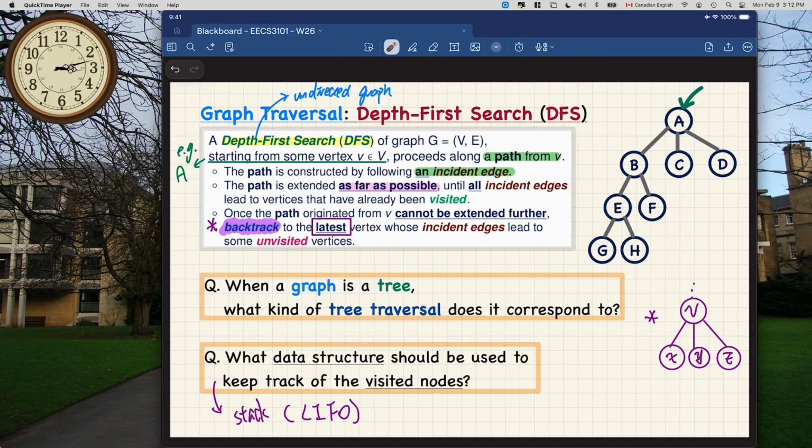Let's say we're going to follow the incident edges in alphabetic order. So we're going to handle X, some subgraph over here, and also handle Y, some subgraph from there, and then handle Z, some subgraph from there. You can think about this as a cloud right here. From X, there could be some cloud. From Y, there could be another cloud. From Z, there's just going to be another cloud, in general. So let's try to make it a little bit abstract to imagine, but you will see exactly how it's going to happen when we do the tracing.